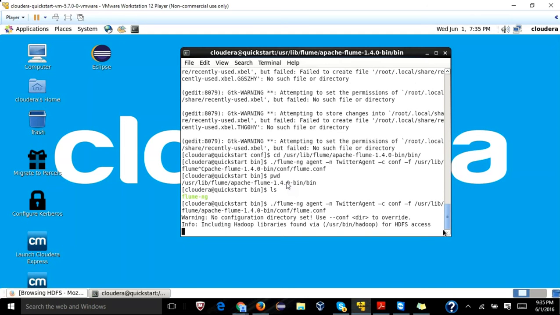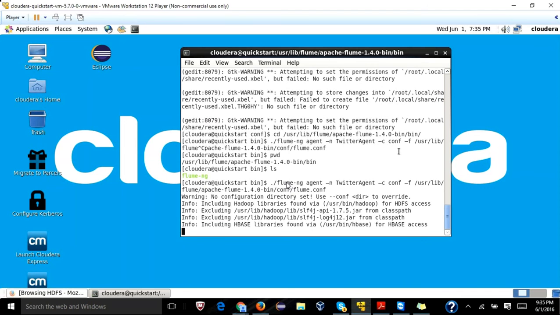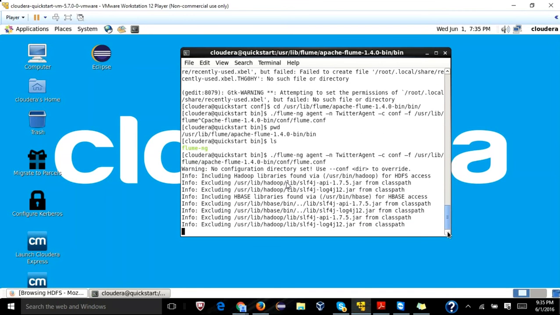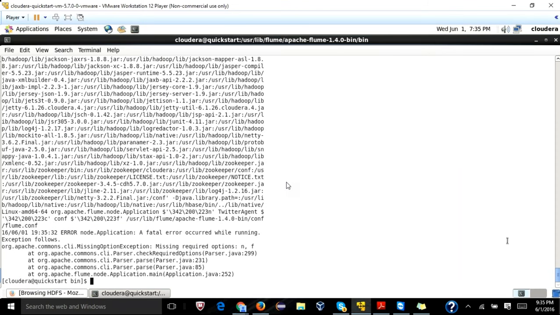Now Flume, right? It says no configuration directory set, use conf. So it is running. That's okay.